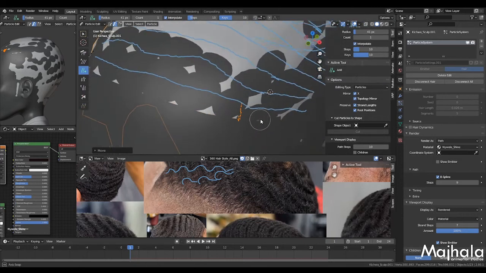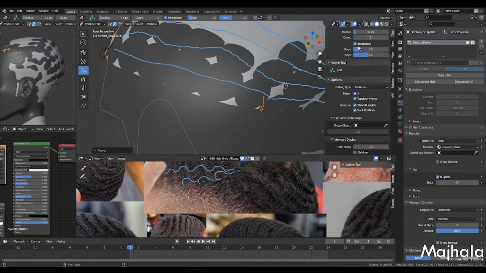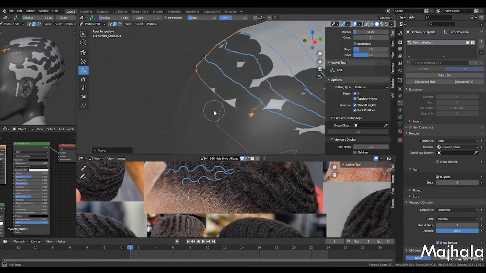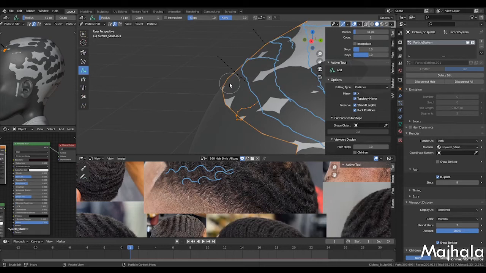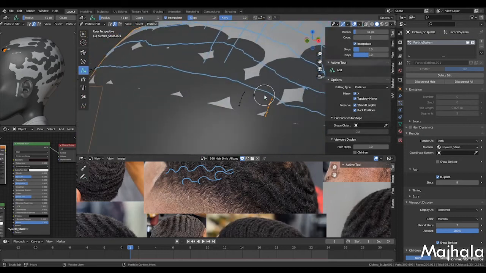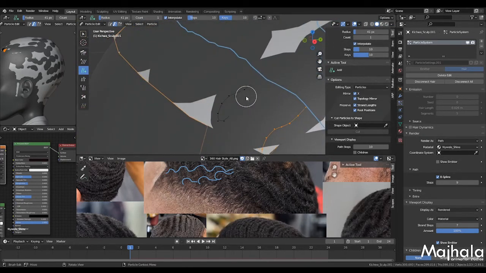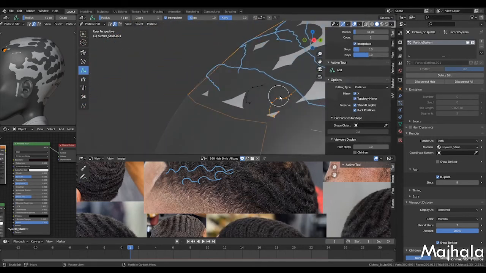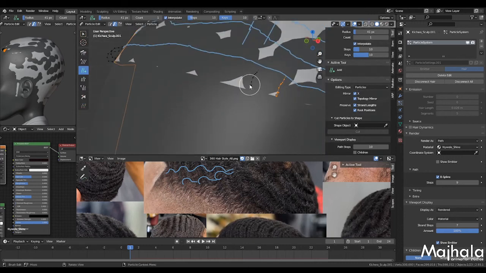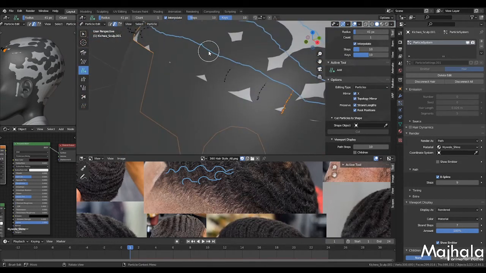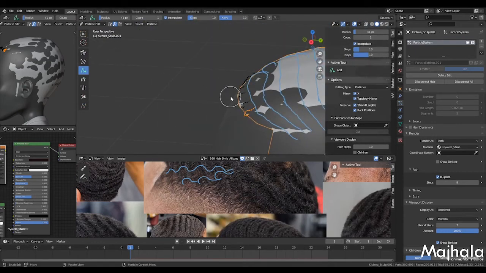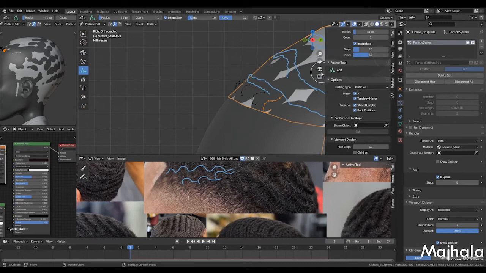So on add, the next hair guide, the importance of interpolate is that with no interpolate, when I try to add another strand, it will be a fresh one. But using interpolate, when I put it on and I add another guide, you see the new hair guide will mimic or copy the shape of the last strand. So this will simplify the work and speed up the process. The next one, the next one, the next one. You see how simple it is when using interpolate.